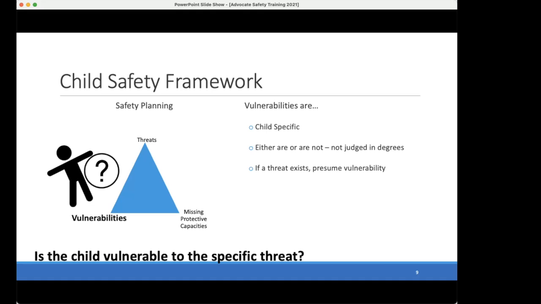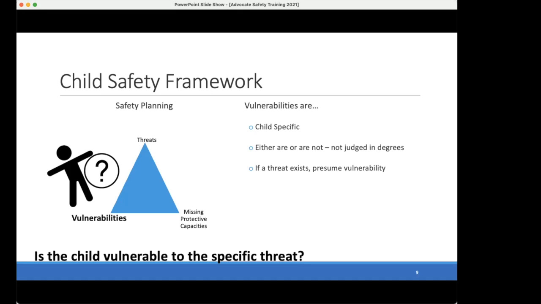That's legit. There's no such thing as universal threats. I say that and now I can think of about 8 different examples in my head. But generally, when you're looking at a threat, you've got to take it to the kid level. How is that kid that you're talking about vulnerable to that specific threat? And they either are or are not.